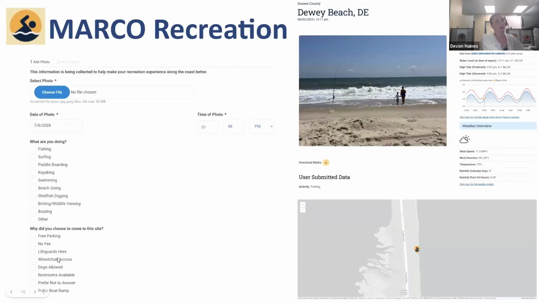Again, these aren't required to answer, but it does help with our reporting purposes. So you can mark off what you're doing, and then why you chose this site. It helps us just see what people are using these areas for. And again, here is a report if you were to pull it up, and you have all of your information.